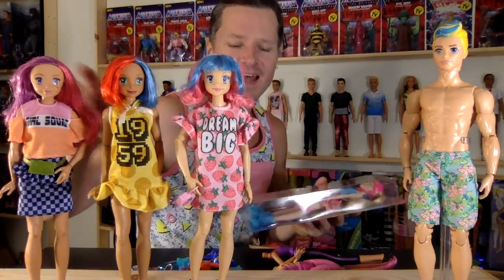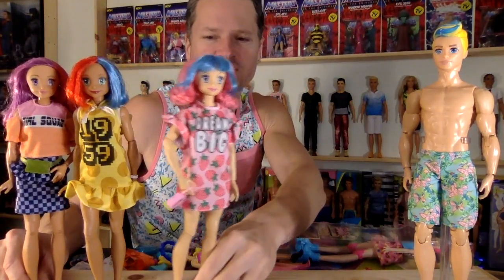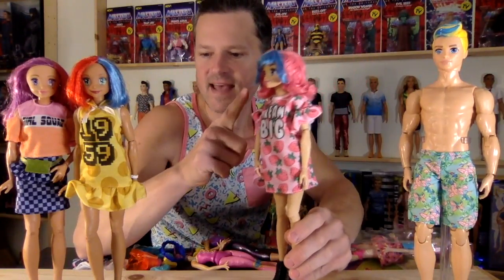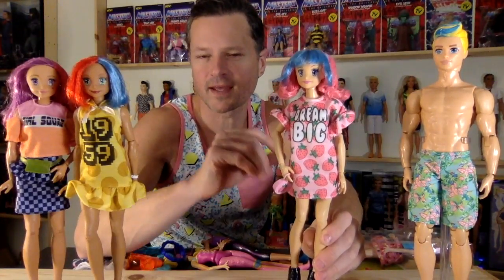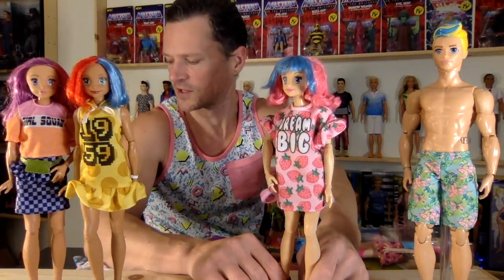I did these head swaps on my own. I was brushing my teeth, getting ready for bed, thought about it, and ran to my toy room to get a WWE body. I thought this head was going to be on the yellow body anyway, and I have so many WWE superstar yellow-toned bodies that anytime I think of a head to put on them, I'm willing to do it.